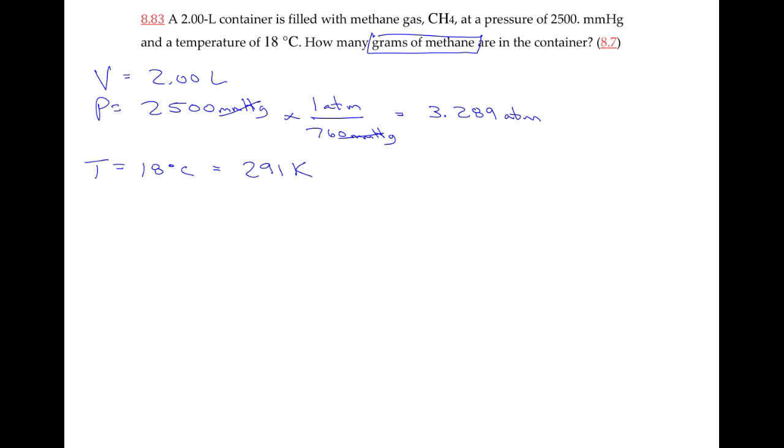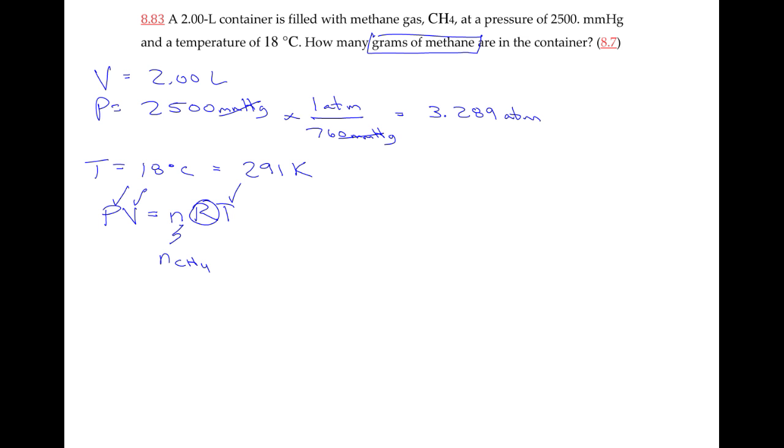Well, if you think about any of the gas laws that we look at, there's nothing that is related directly to mass. But in chemistry, when we're looking at a quantity in a mathematical formula, we're going to be looking at the number of moles. So if you remember the ideal gas law, which you must memorize if you're studying chemistry, which is PV is equal to nRT. I have my temperature, I have my pressure, and I have my volume. R is a constant. So if I can determine n, the number of moles of methane, well, that's not the answer. That doesn't tell me the number of grams.